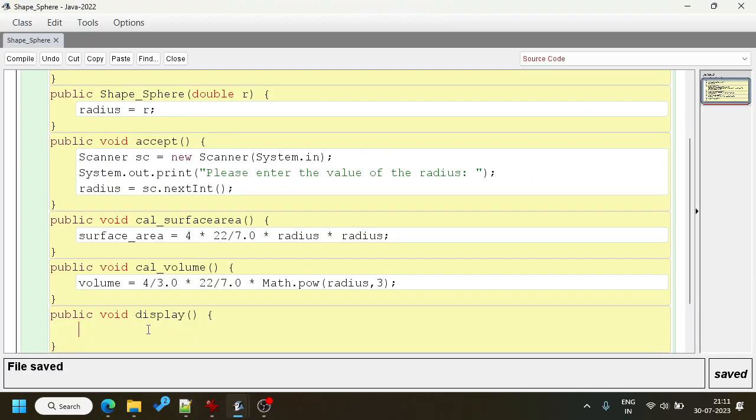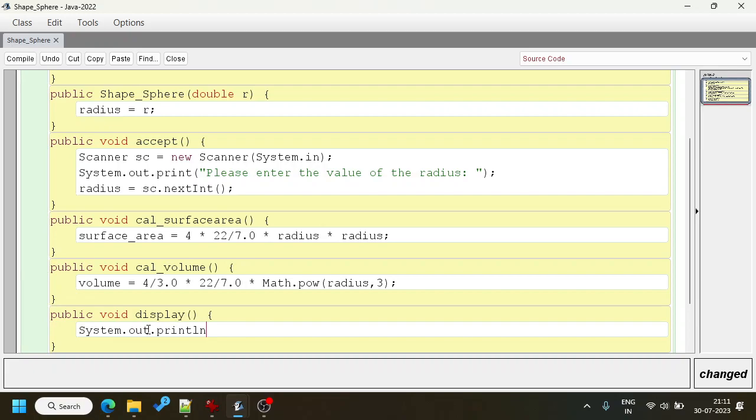So this is the method which is actually going to display. println, radius is equal to, plus the name of the variable, and that's it.